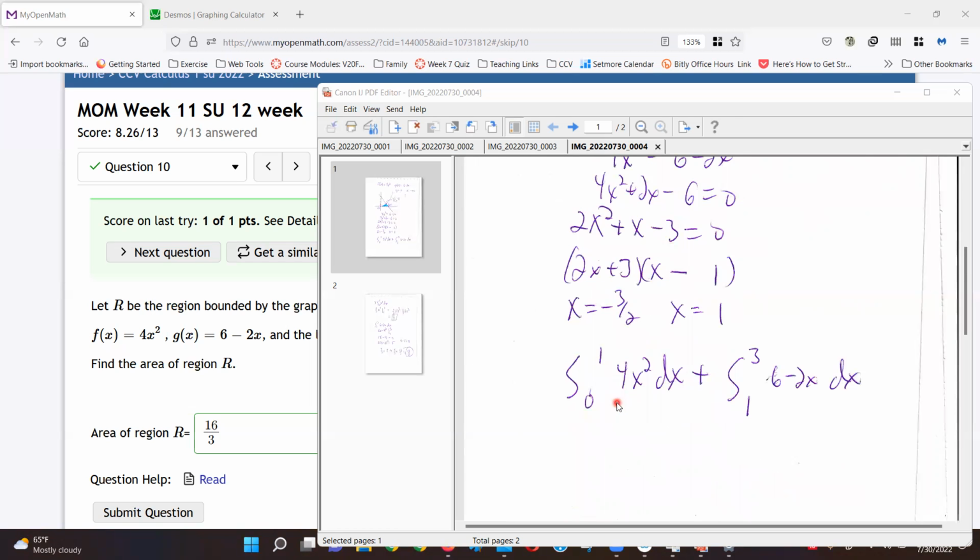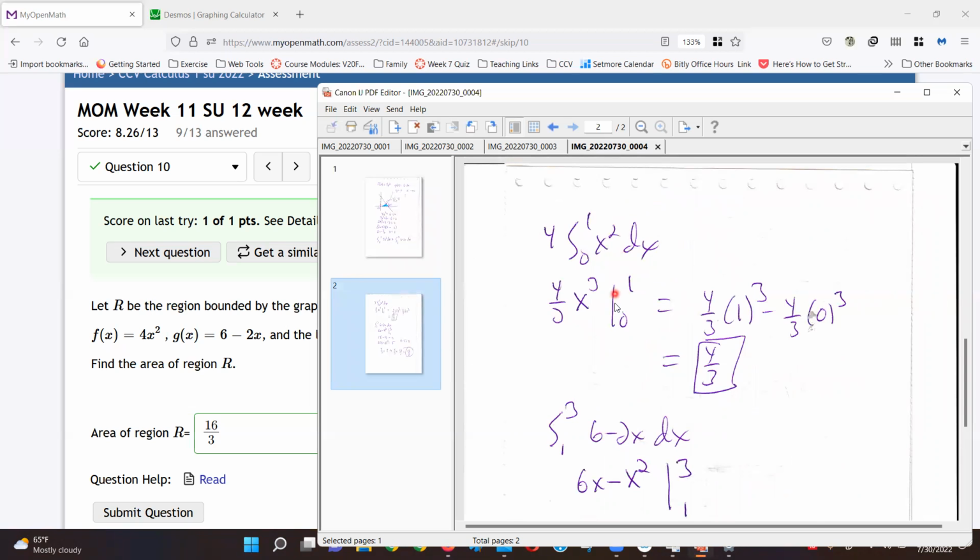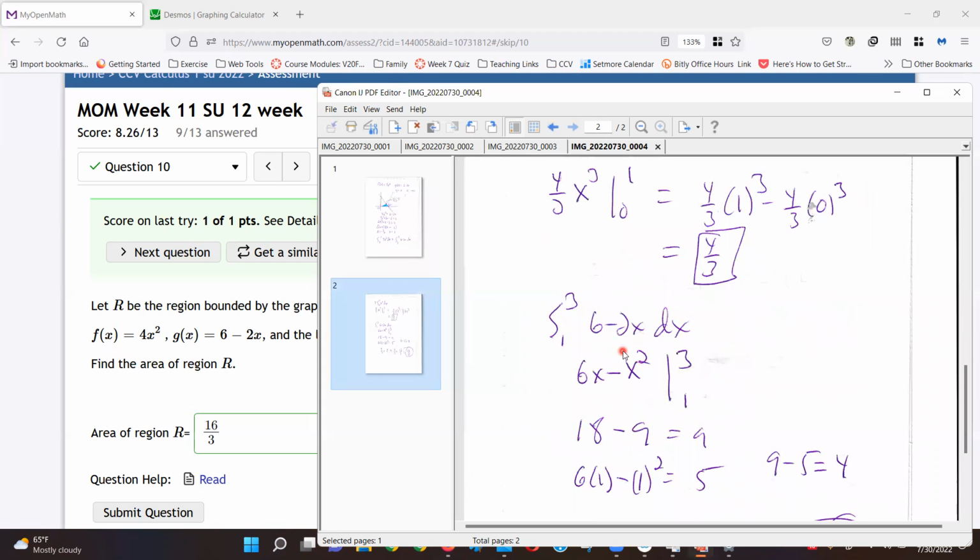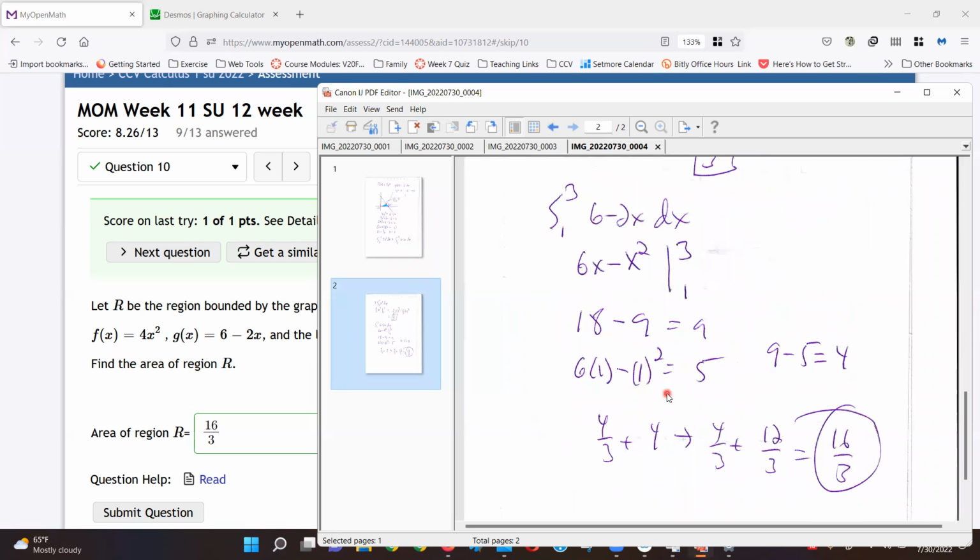So then I'm going to write the integral from 0 to 1 of 4x squared dx plus from 1 to 3 of the linear function dx. Okay, and of course, the antiderivatives are fairly straightforward. Add 1 to make it 3, divide by 3, and I evaluated it from 0 to 1, and I got 4/3. Then for the linear function, I found the antiderivative, evaluated it from 1 to 3, and I got 4. And so now I'm going to add those two areas together. 4/3 plus 4 became 16/3. And you see that was right.